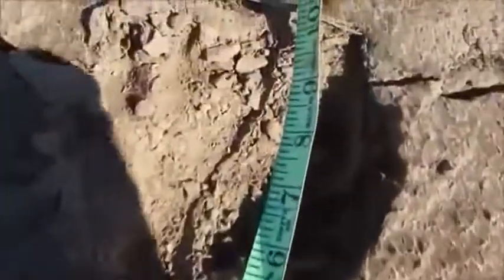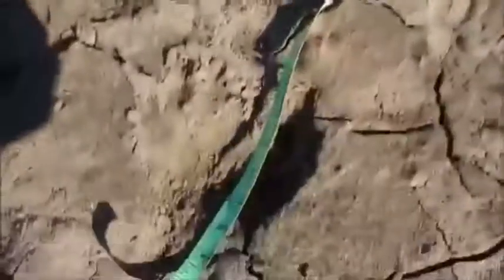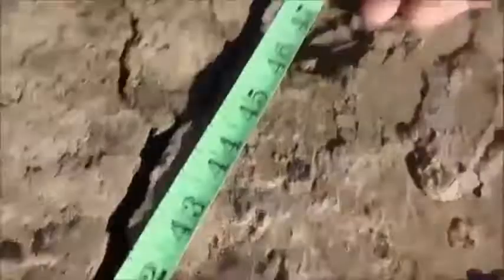Now this one would be 9 inches. It'd match my wife, okay? That next print's right up over there. We're gonna measure the distance between them. All right, from toe to heel is 46 inches.